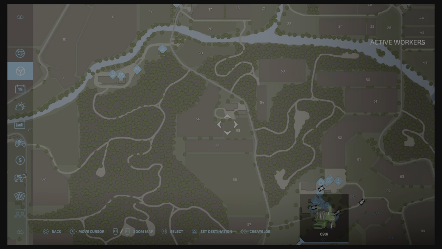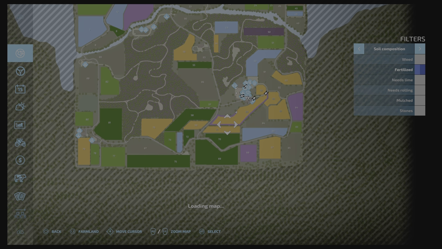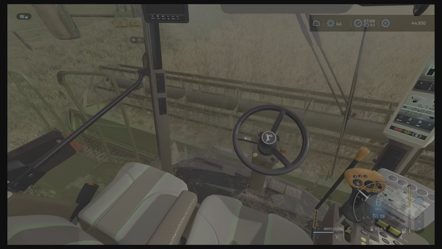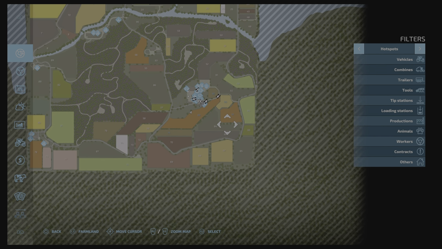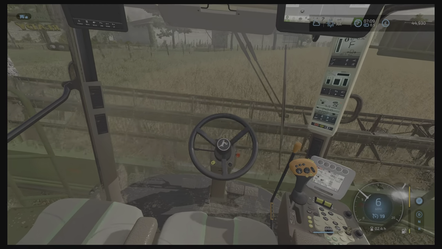I'm just going to quickly check what fields we've got to harvest again. So this one here is a barley, this one's a barley, this one's a wheat, and this one's an oats. So we've only got one field of wheat actually, which is much less than I thought we had. I thought we had two fields of wheat and two fields of barley and two fields of oats, but we don't.